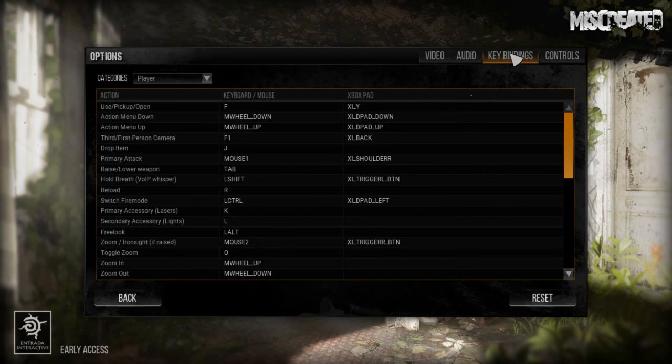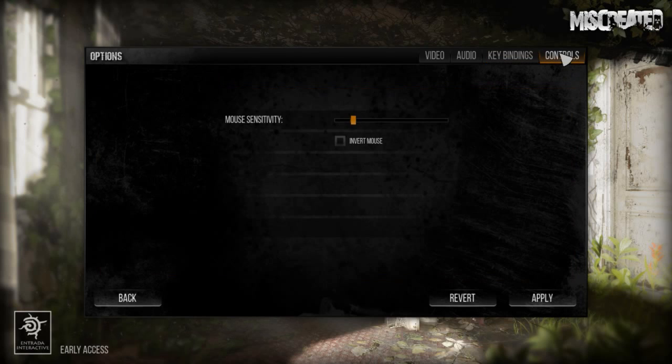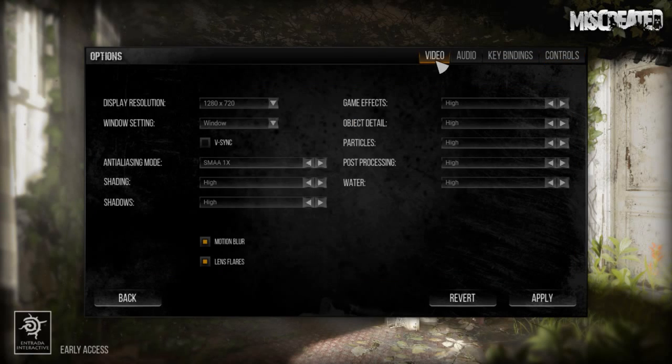Audio. The key binding screen now has different categories, which will make it a little bit easier for everybody to use when you're rebinding all your keys. And this is pretty sparse right now, but as I mentioned, there's more stuff we're going to be adding to all this, especially the video options, to give you guys a little bit more control over optimizing your game and so forth.